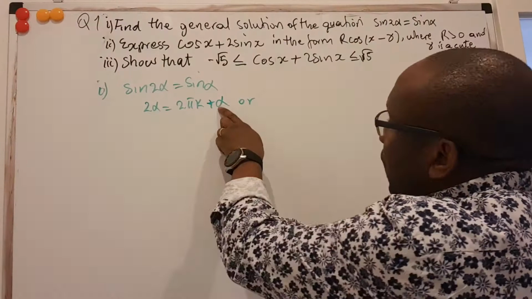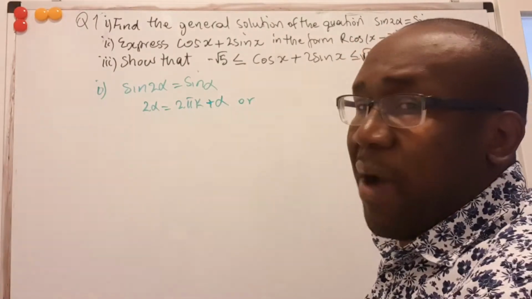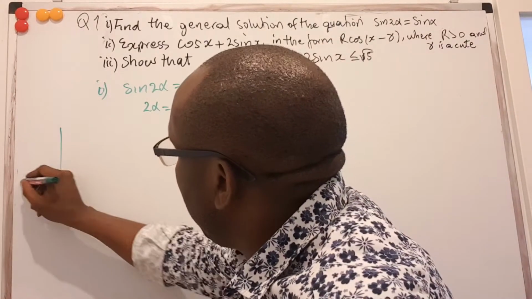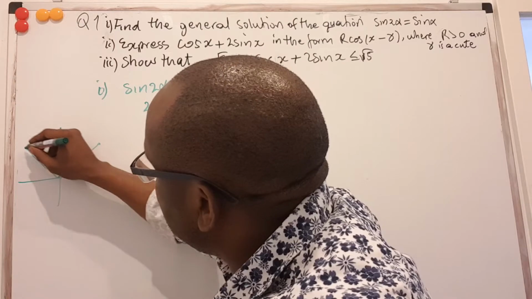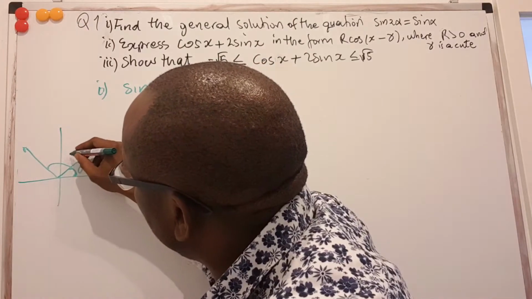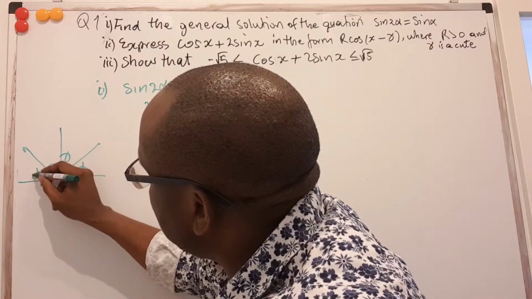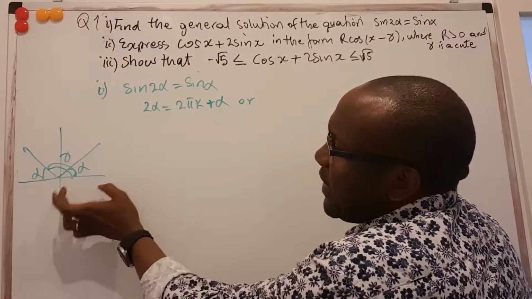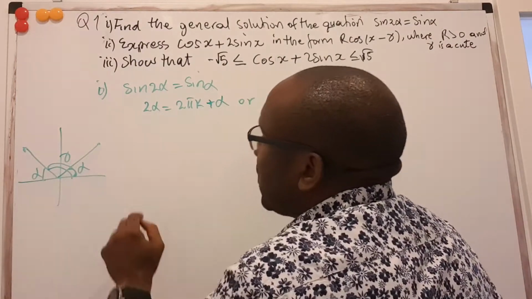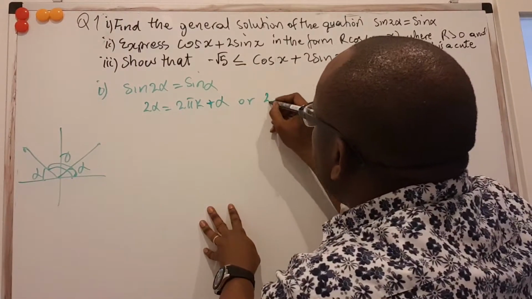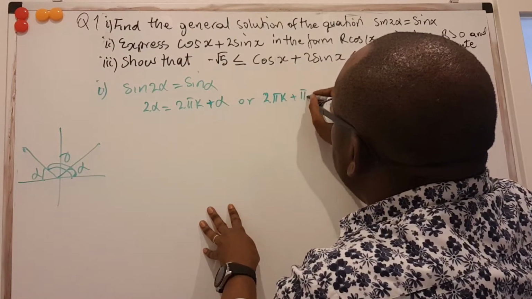Or if the alpha is in the second quadrant, then the angles are expressed there as pi minus alpha. So if I just draw, say, this is my alpha here, and this moves to this side here, then actually this is the angle you should be looking for. But that is just like 180 minus this one. So that's the idea. My new angle is 180 minus this small one. That's how we also express that another solution would be 2 pi k plus pi minus alpha.